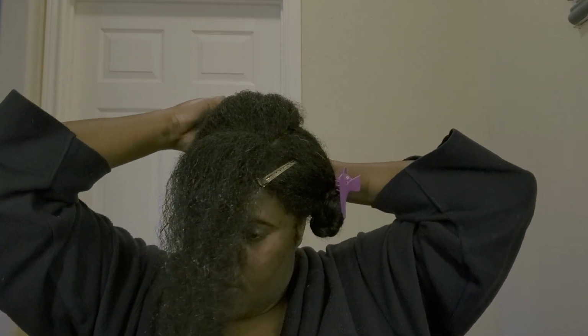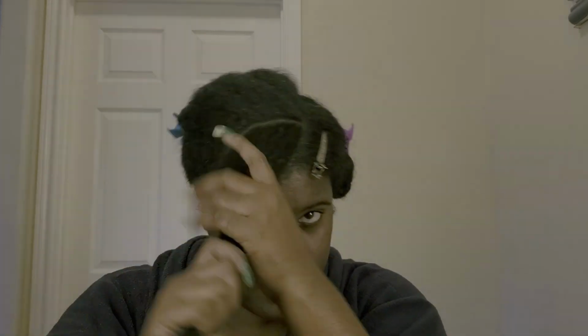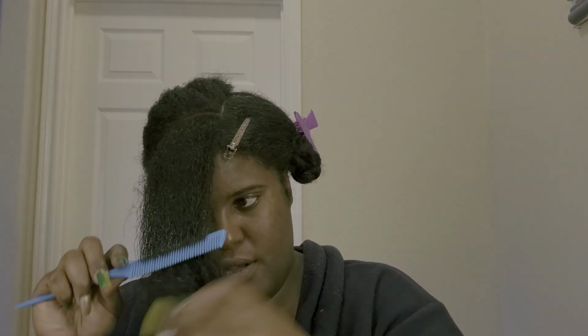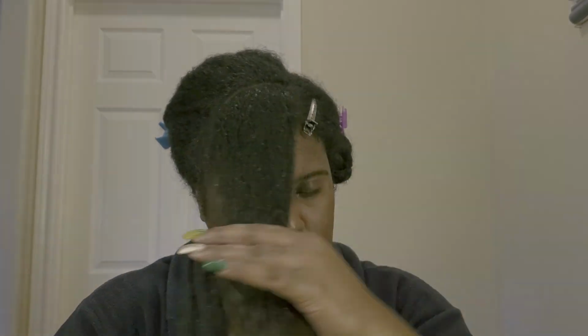I'm gonna pin the section we're not messing with right now out of the way. So this is gonna be my accent braid. I'm gonna take my rat tail comb, my fine tooth section here, and comb that out, make sure it is fully detangled and ready to go. Trying to braid your hair when you have tangles can be a really, really big no-no. Like, don't do it. So, the plan with this section is to braid it going down like this to help me frame my face, and then the rest of them are gonna be going down at an angle.